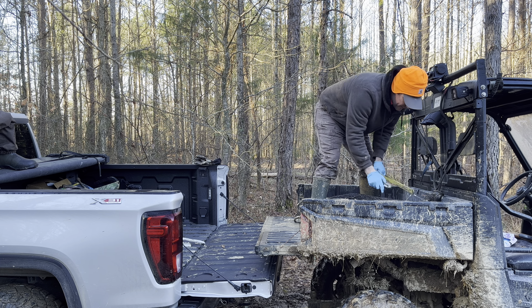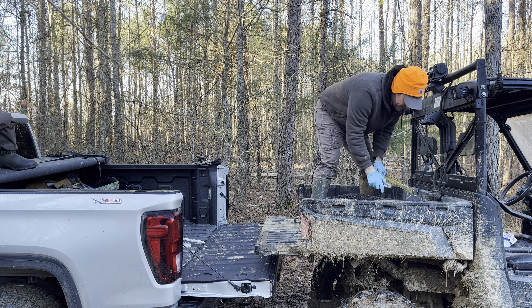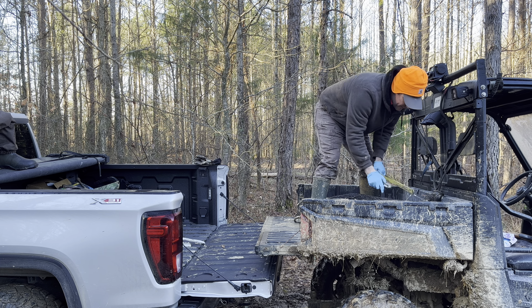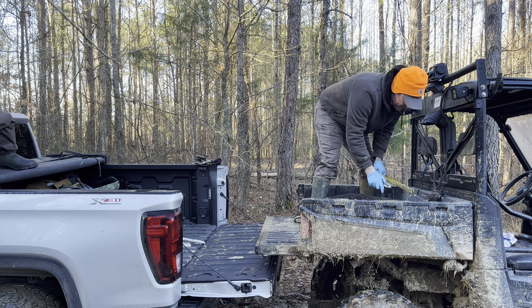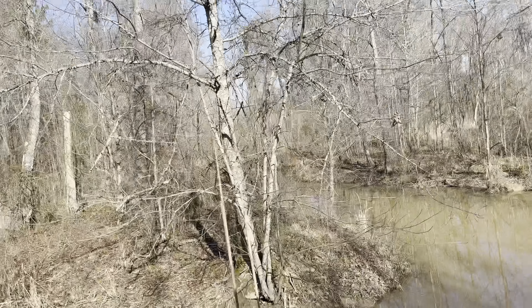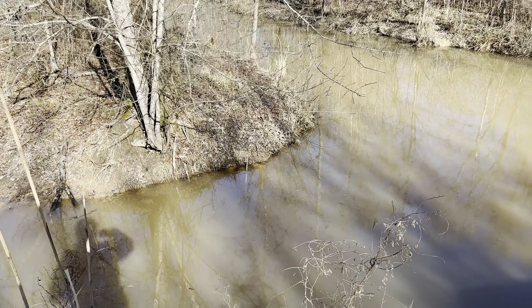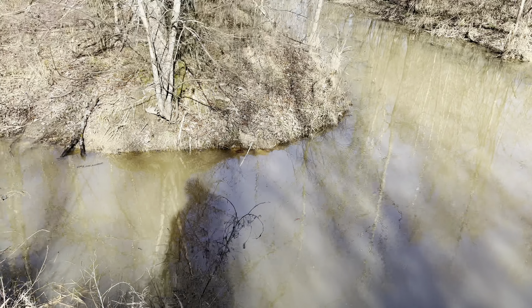Looks like we got a little mud in there now, huh? That's a good size hole right there. Let's get out of here, get some breakfast, go check our beaver traps. It got cool out here. I'm not seeing the drowner rods — I mean, I see the rods down there. You can kind of see the shadow of my head. The very top, that's where the trap's supposed to be. It's not there. And I went over here as well. The one that we put in the culvert seems to still be there, but I want to check those two traps right there. Let me get my waders on.